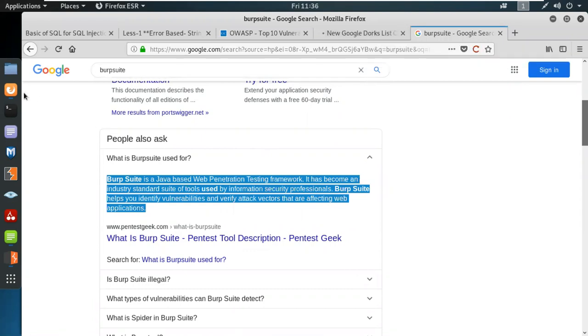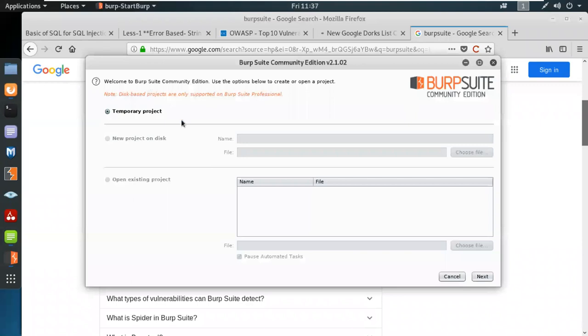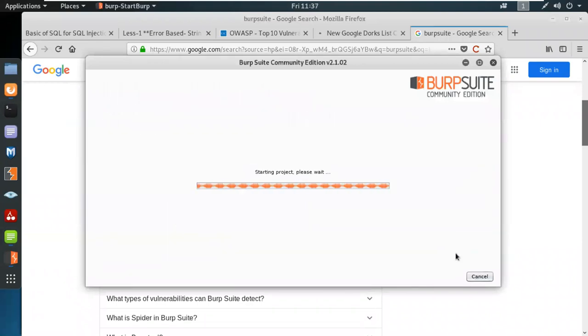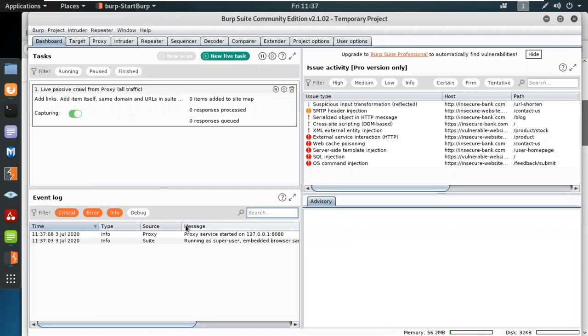So that's why I was saying, you need to identify the parameter values with Burp Suite. You need to do the crawling process. Crawling is the part where you identify the number of parameter values in the backend of the server. And this is a community edition. I have to buy a license for this because some applications are not acceptable over here. We don't have the permission to use that one.